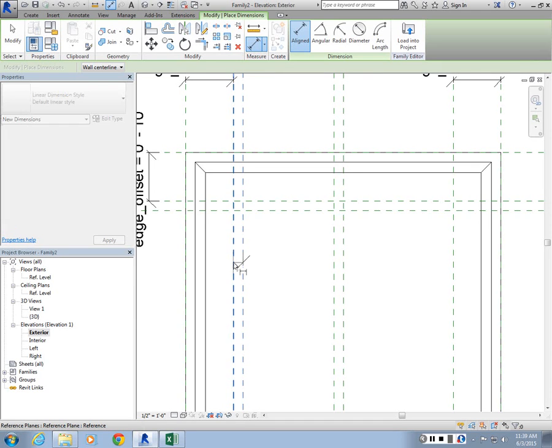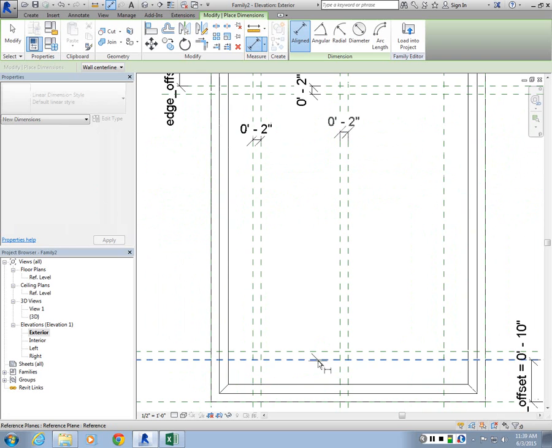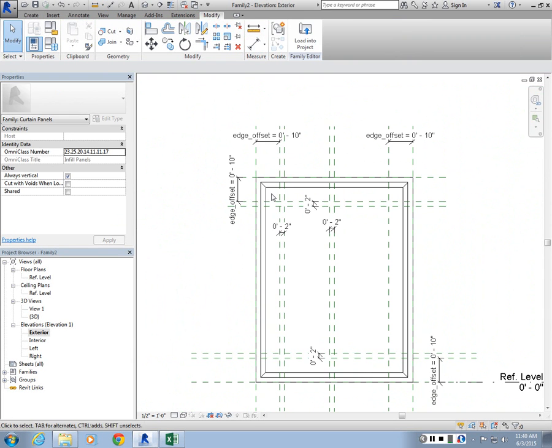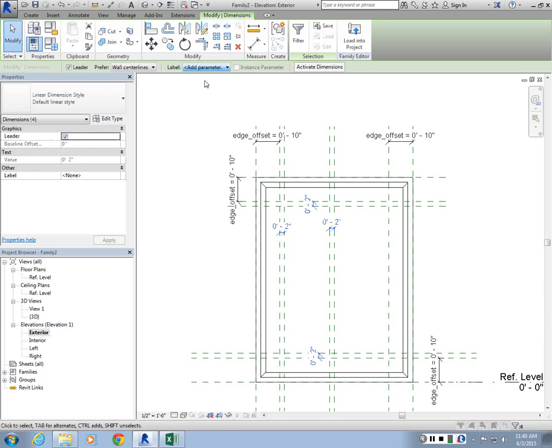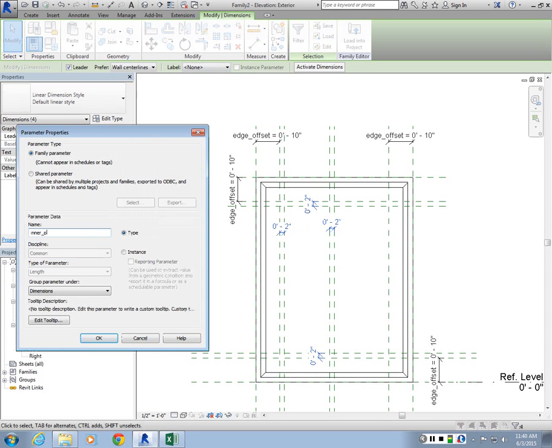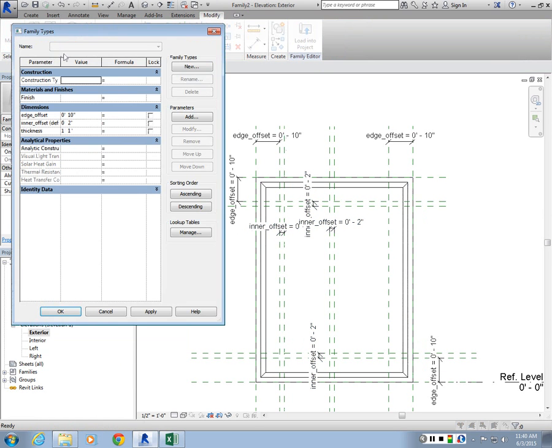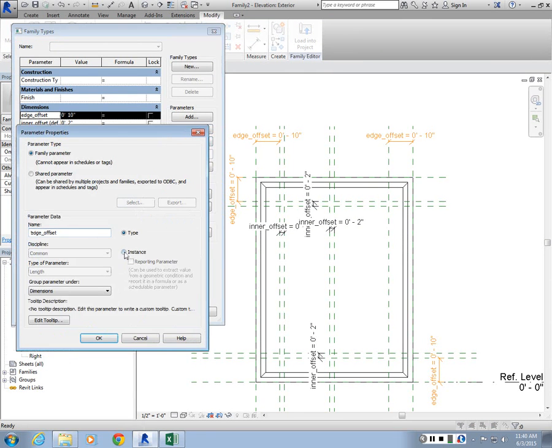So I do one dimension here, another one here, another one from the middle axis. So this window is going to be located on one side of the panel. I'm going to choose all of them, define it as inner offset parameter, and I'm going to make it into an instance parameter so we can vary it. Let's make the edge offset into an instance parameter as well.